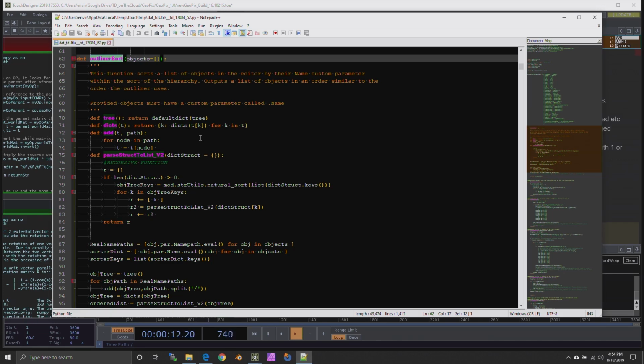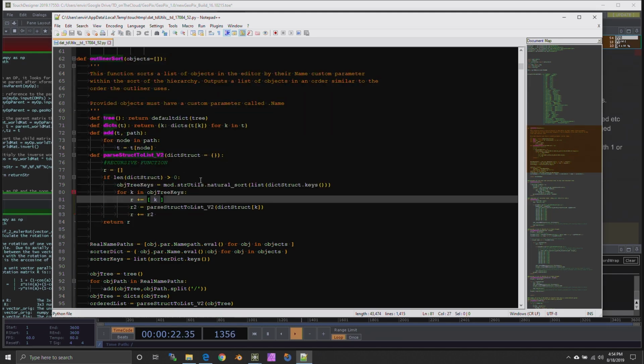Those things don't always sort correctly because of the way strings work. So what I had to implement was a natural sort algorithm, which once I implemented as a function, I could apply it to sorting objects in the outliner, in the scene, because when you select stuff in the outliner, you want your selection in the viewport to match that. So if you do a function where the first object's parented to the second, if that's reversed in the function, you have issues. So this is a place where that kind of stuff lives.